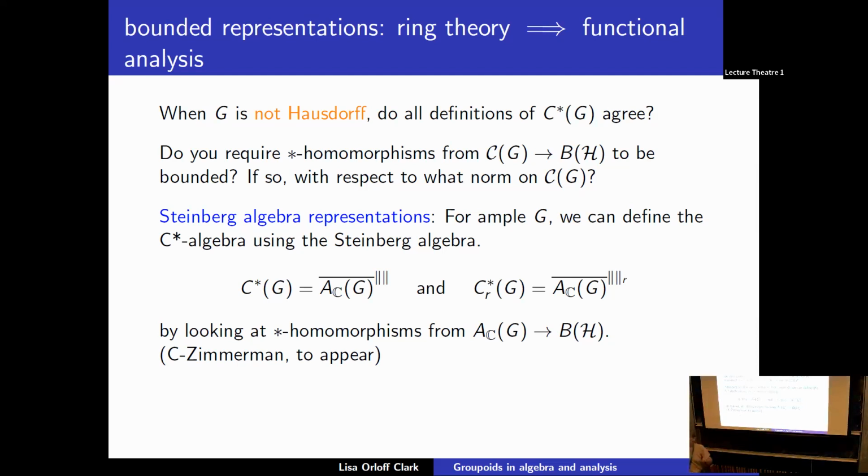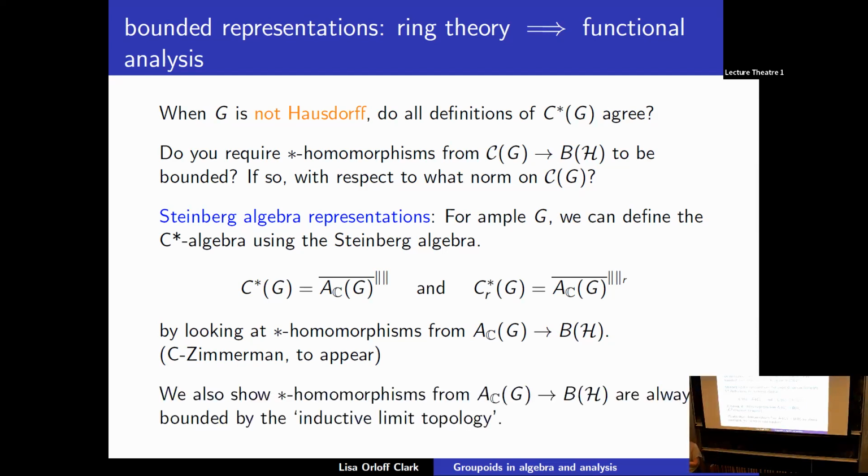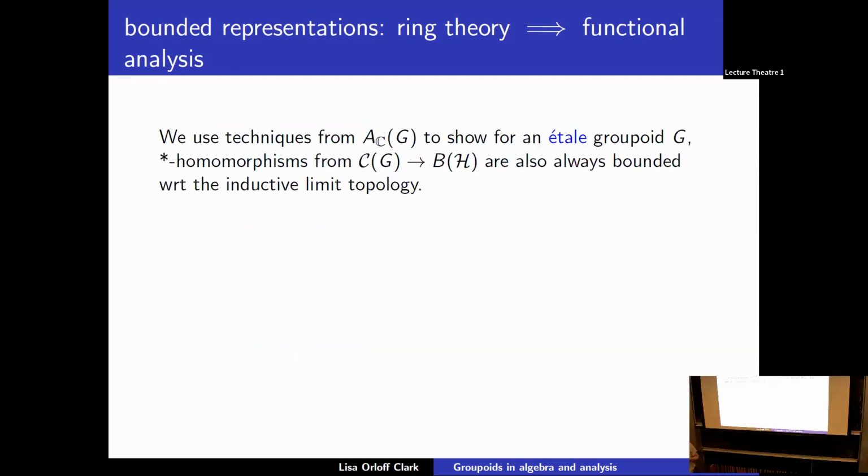It's sort of a generalized approach where you don't have to worry about whether you're in C sub C of G or curly C. And as part of that, we were able to show that these star homomorphisms are always bounded, again using this phrase with respect to the inductive limit topology, which is really uniform convergence on compact sets kind of thing. But this is what we were able to then take and get an analogous version on this curly C. So we were using those techniques to get that those representations, or star homomorphisms, from curly C of G to B of H are always bounded with respect to the inductive limit topology.